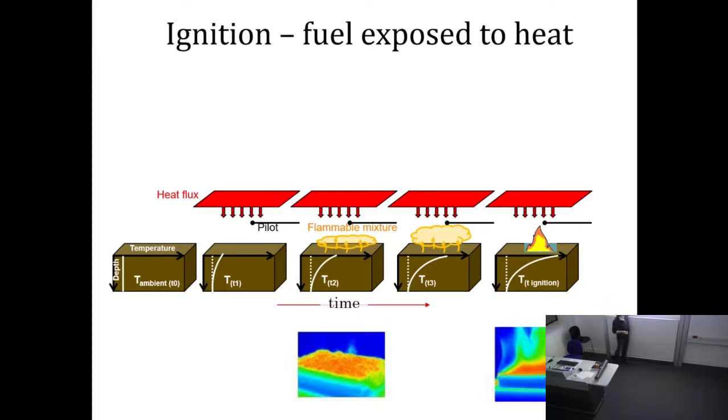And then this fuel, pyrolysate, is flammable, will mix with air, and at the beginning, before there is a flame or a fire, this pyrolysate will mix with air. It will create a flammable mixture. This flammable mixture will find an ignition source, being a flame, which will act as a pilot, or a hot surface, or the polymer itself is very hot, and it will ignite. Initially, for a very brief period of time, it will be a premix flame.